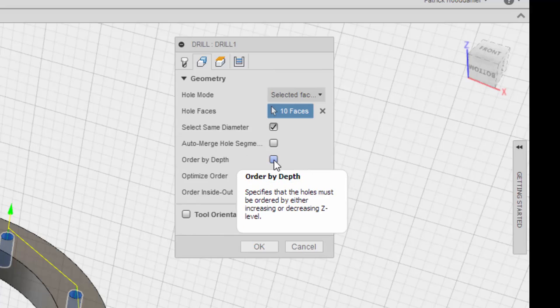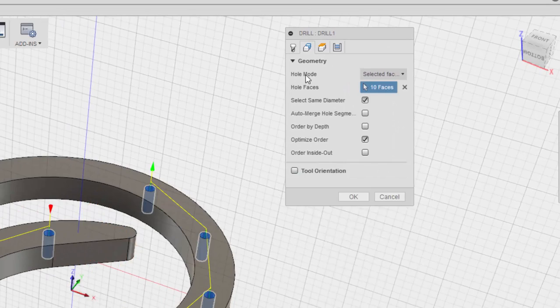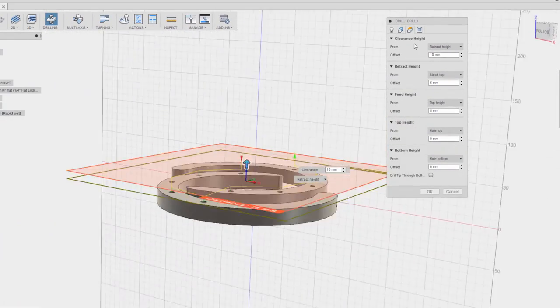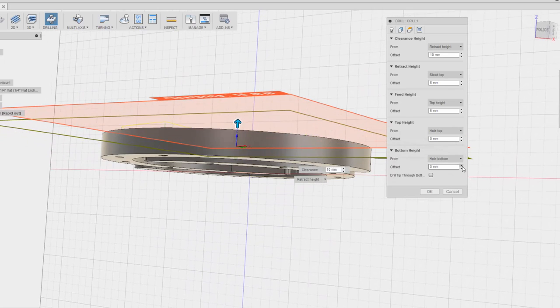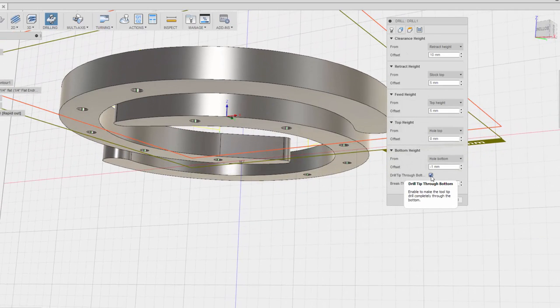Order by depth, no. Optimize order, that's good. Order inside out, eh. Tool orientation, that's fine. Okay, I think these are good. Bottom height, hole bottom, yeah. I think I want to go a little farther down from the hole bottom. I want to go a little deeper. Yeah, I think I wanted to enable to make the tooltip drill completely through the bottom. Yeah. All right, and you know what? I'm going to keep this one here.